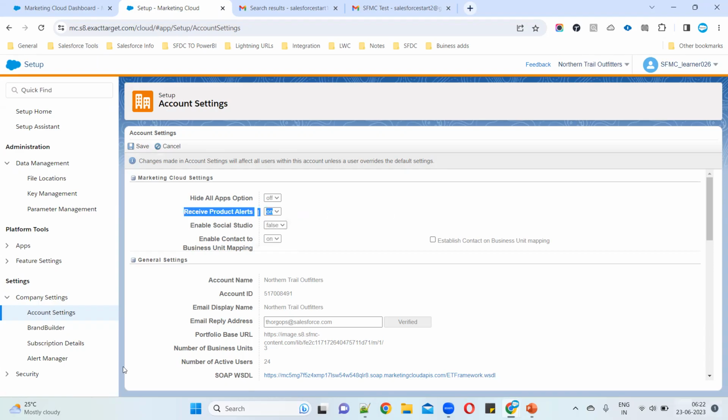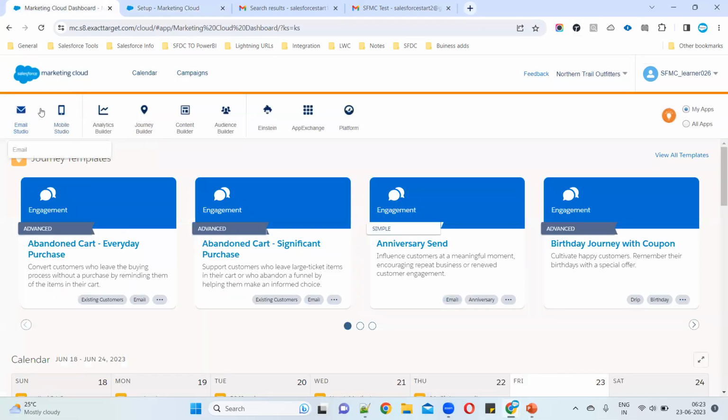Understand? Yeah. And the other one is Social Studio. I told you in the demo that Social Studio is going to retire next year. It is not going to be available. Instead of Social Studio, they are launching another studio in its place, something called Supersede. That is still in discussion, so we may need to wait. Currently, can you see Social Studio here?